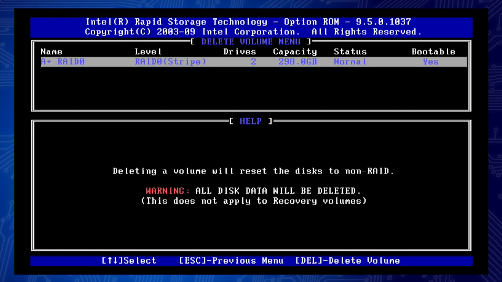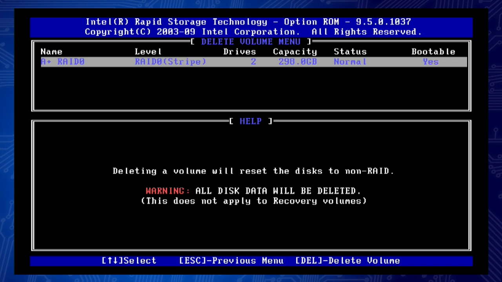Sometimes it'll pop up, sometimes it's as bold as you can see right here. Hey, you better be careful in the deletion of this because you are going to lose all of the information. Now, if this is a mirror, be careful because you still have your data. One of the first things I would do is just clone the entire drive, then delete the volume. That's the purpose of the mirror.